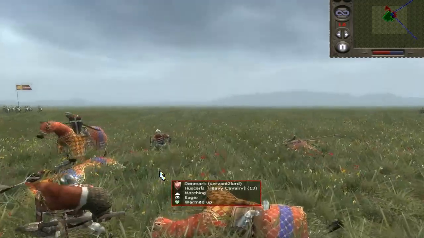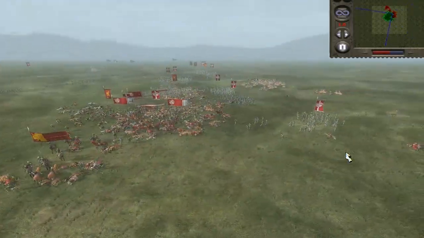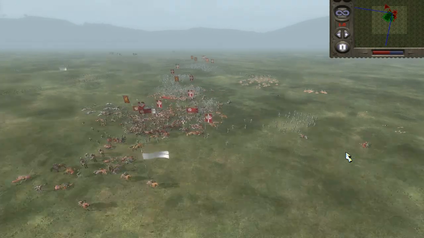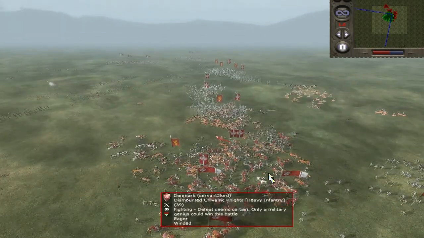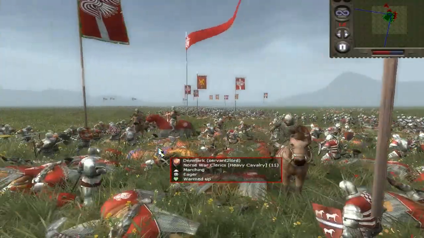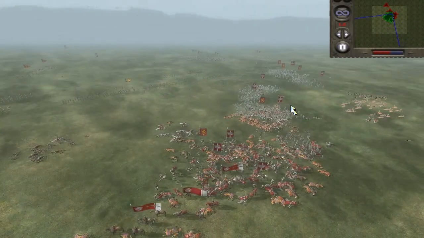So his cavalry will lose. He could have won the cavalry fight if he got more aggressive with it and started using the charge. The charge on hospitaller is better than anything that I had, but in up close and personal fights, Danish cav is very good, especially the Norse war clerics.